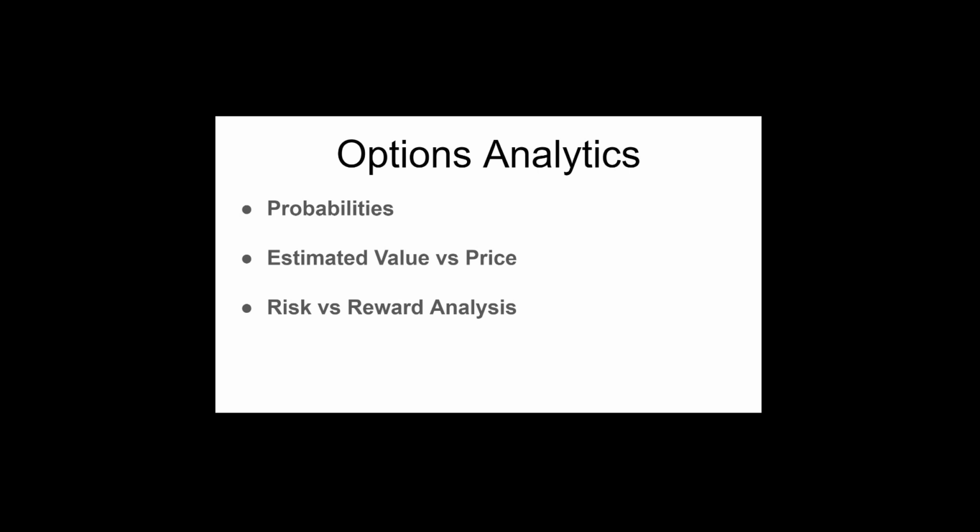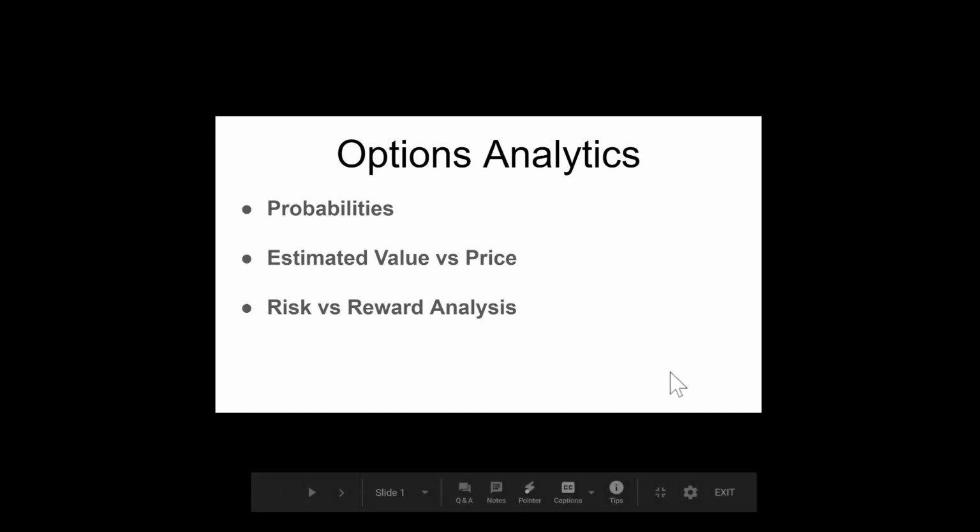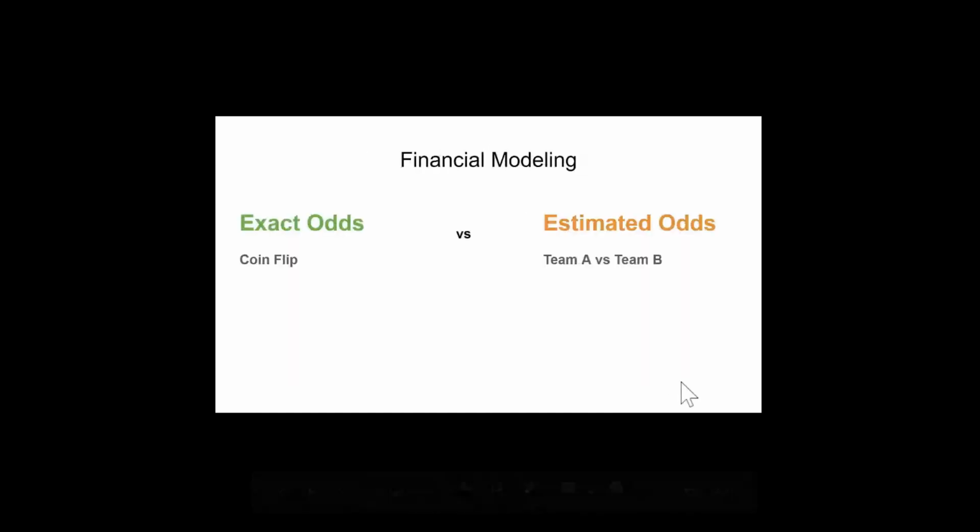It's very important to know where you're making money, where you're losing money. And really quickly, when we talk about building financial models, there are different types of probabilities. Sometimes the exact odds, right? So if I flip a coin, I know it's 50-50 heads or tails. I don't expect to see a truck, right? So I know the odds exactly. It's going to be either heads or tails, 50-50. Other times, though, we might not know the exact odds, and that's where we are building financial models where we have to create an estimate.